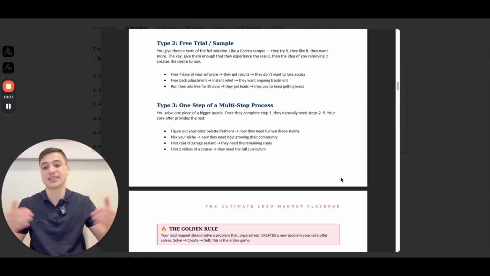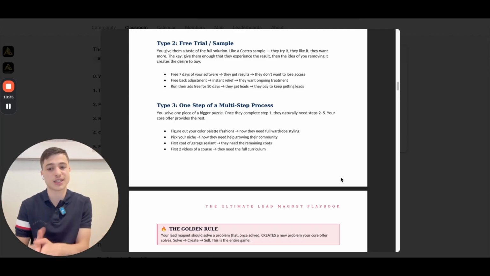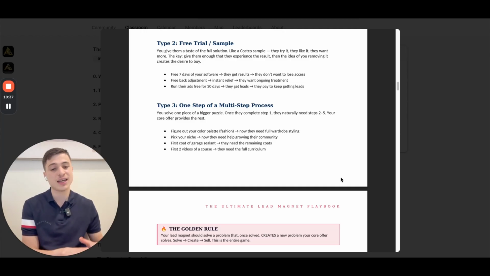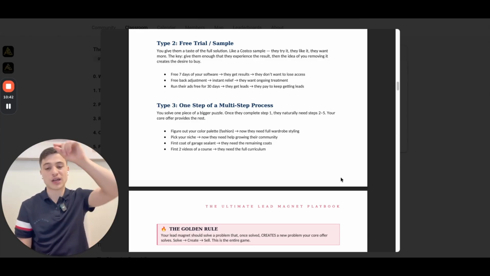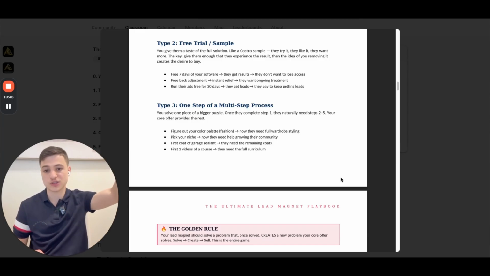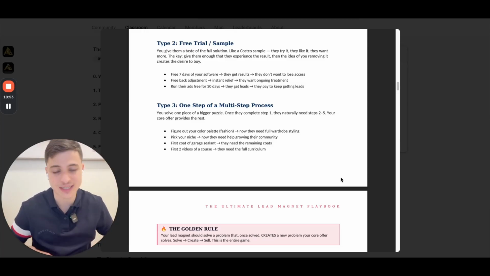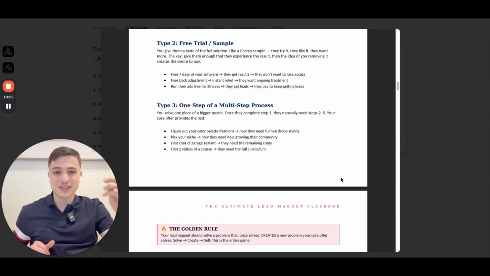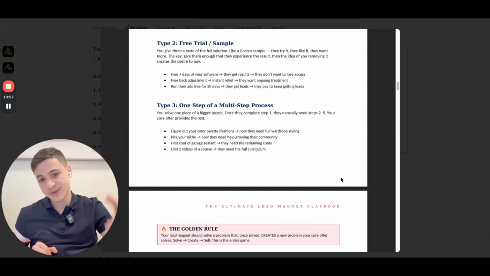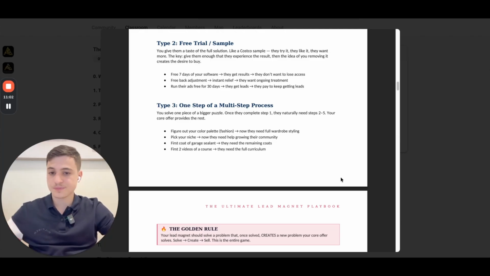For example, Skool has a 14-day free trial, right? You start your community, for 14 days you have it, then you don't want to lose access, so in that case, you need to keep paying. You can have a custom domain, right? For example, we own skool.com/brand or skool.com/client. If I cancel, I'm gonna lose the domain and the community, so I don't want to do that. But the way that they get you first is by letting you try it for free and have a sample, and then you don't want to lose it, and that's why you'll keep having access to it.